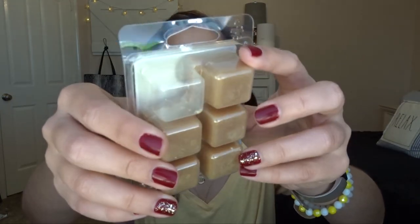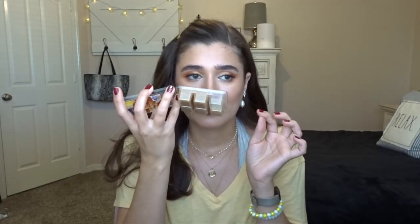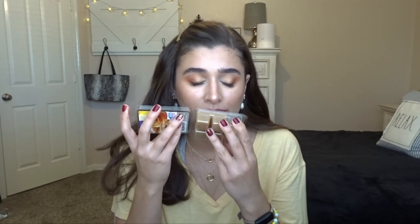Then I have Orange Cinnamon Rolls from Better Homes and Gardens. This is like a light brown tan wax. It definitely smells like cinnamon rolls with a slight kick. Melting this downstairs in our open concept, it was beautiful — it really smelled like somebody was making some sort of baked good. It lasted about a day and a half. Great thrower. Every time I'd come down the stairs, I would smell it. It smelled delicious. Definitely recommend this one.